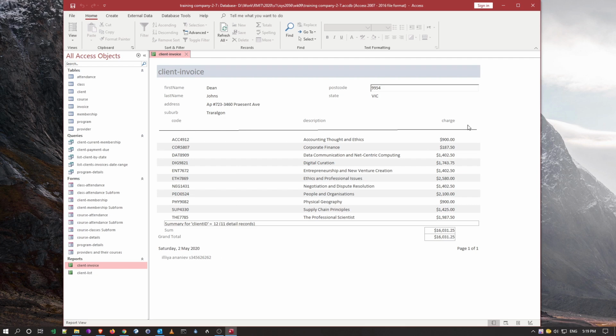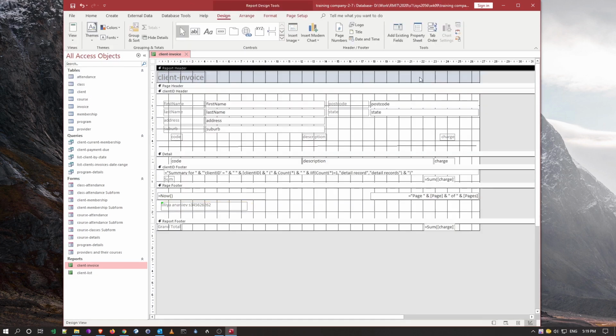And we put in a horizontal line. Obviously you put a horizontal line across here, in between the summary and so forth. So if you're going to do paged reports, it looks a bit more professional. Plus you'd probably put a logo or something in the top here. So in other words, if I went to design view, I could click in here and then insert an image, so I can put an image into this area here. So up to you, play around with these things. There's page numbering, date formats and all that. You can put in headers and footers. It's really up to you to play around with the properties of how to format a report.